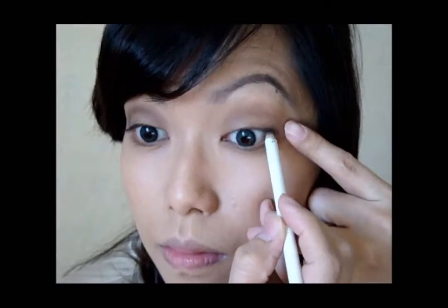Take a black kohl pencil, and this one is from e.l.f., the brightening eyeliner in the shade black. Really line your eyes all over.